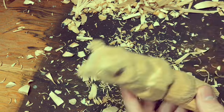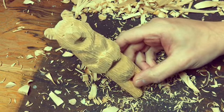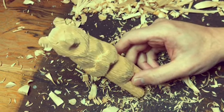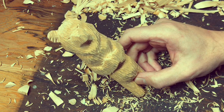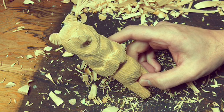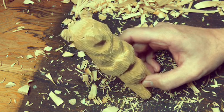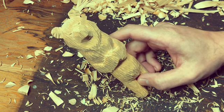Alright, I might clean them up a little bit with a toothbrush that I talked about. But this is pretty much our bear. I painted one of them brown. Looks pretty good. This project would really work well in walnut wood, although that would take longer, and so I wouldn't be able to videotape that. It's already pretty long. Let me go get my other bears and we'll take a look at them.